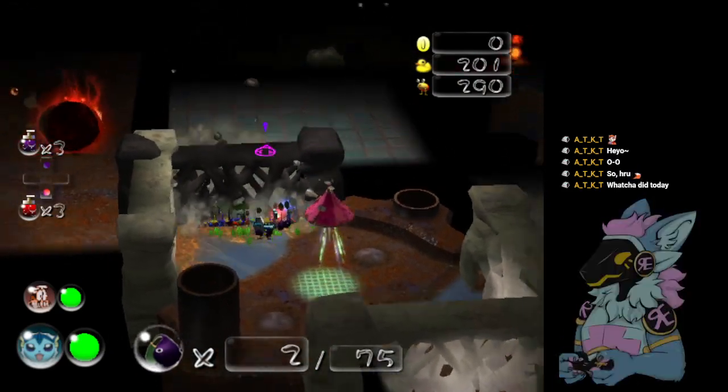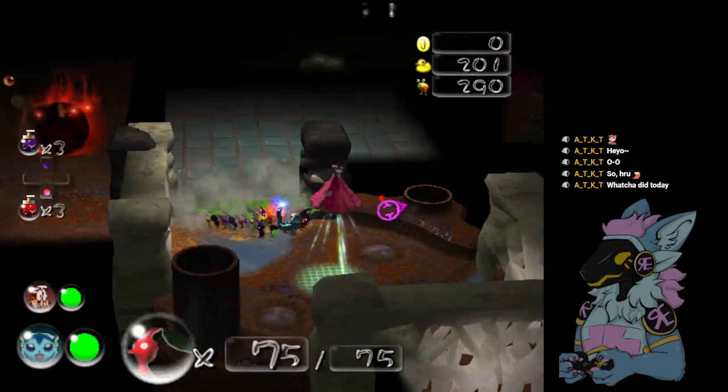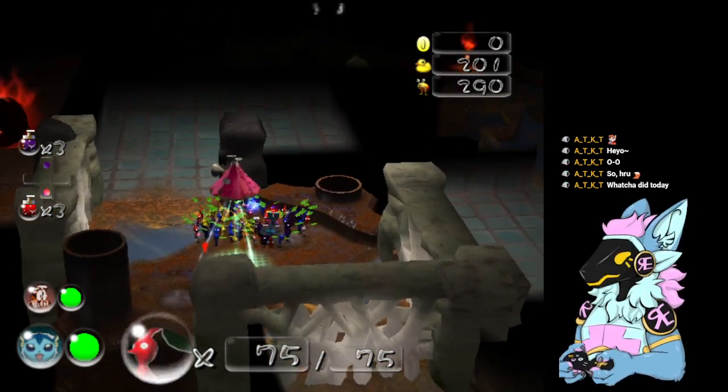We'll be okay. Oh God. Oh yeah, the traps are here too. That better not be Cropster. Okay, thank God. I was like, I cannot fight Cropster in this tiny space.